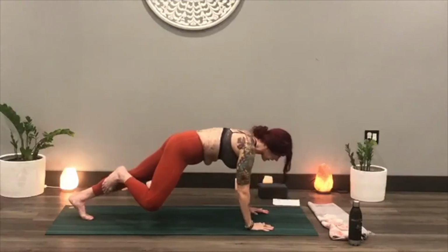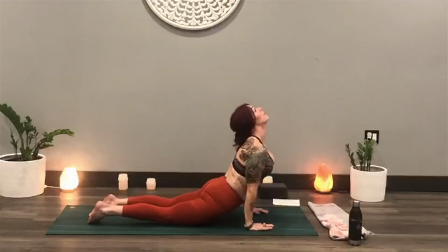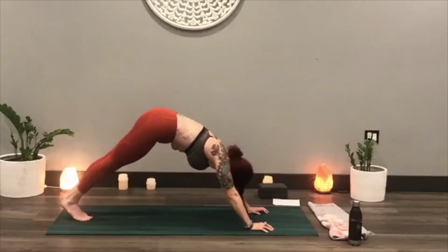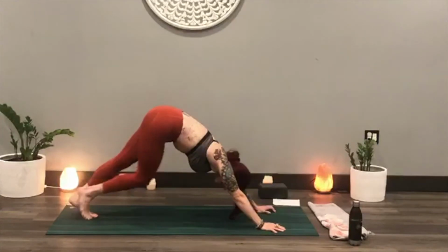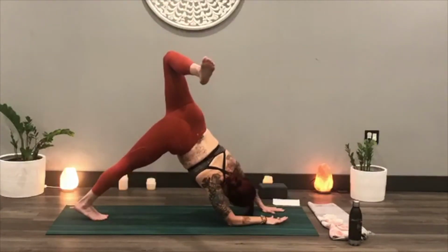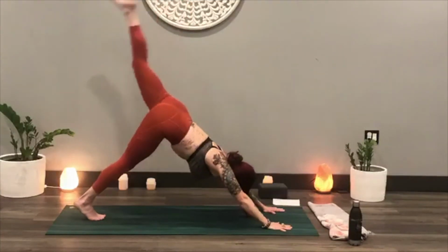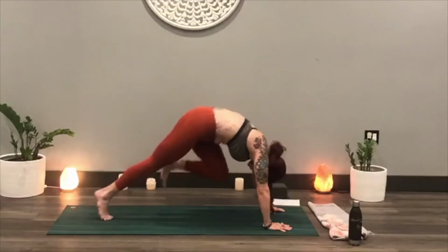Plant your hands. Shift forward. Inhale, now let go. Exhale, downward facing dog. Right on the left side, inhale, left high. Exhale, bend and stack, half scorpion. Inhale, three-legged dog. Exhale, knee to nose.